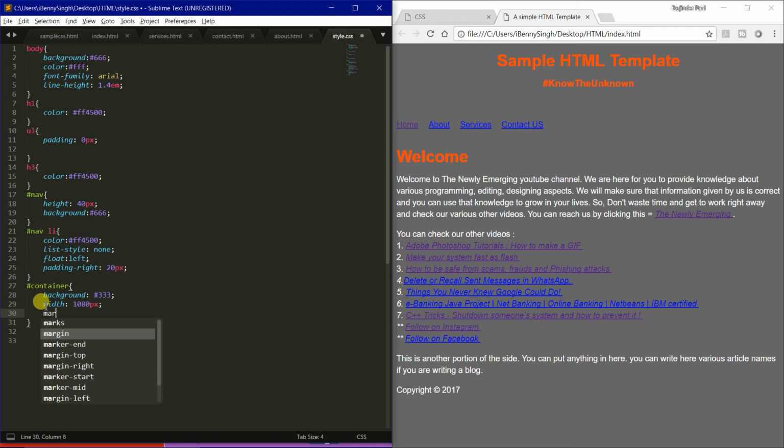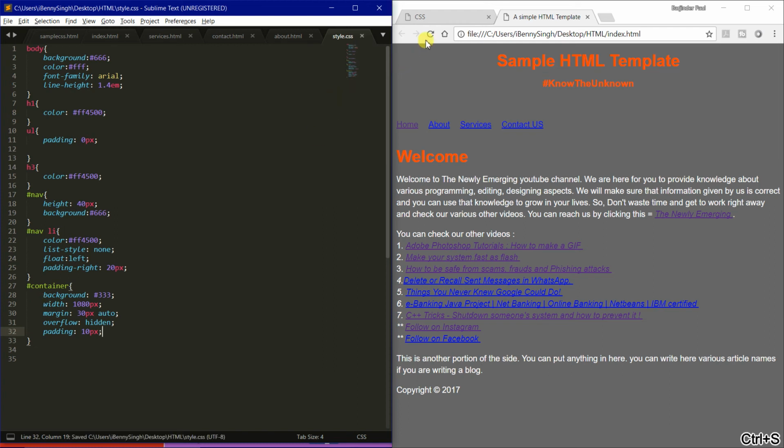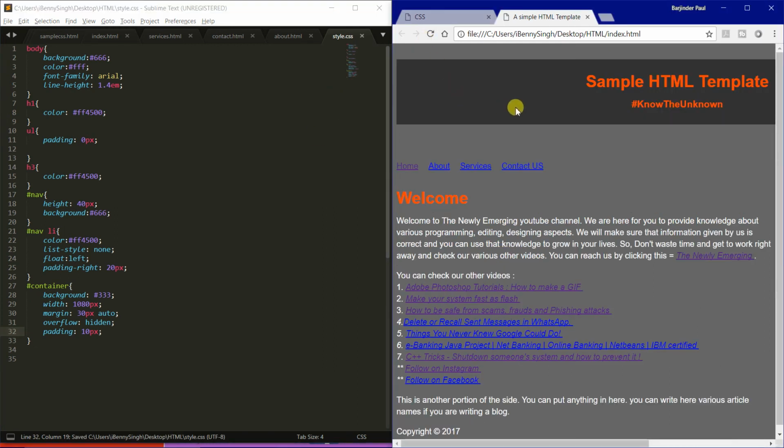And then margin will be 30 pixels auto, it will decide automatically what the margin is. And then overflow hidden, and padding on all sides equals 10 pixels, saving it, and then if we refresh it, it looks like this.